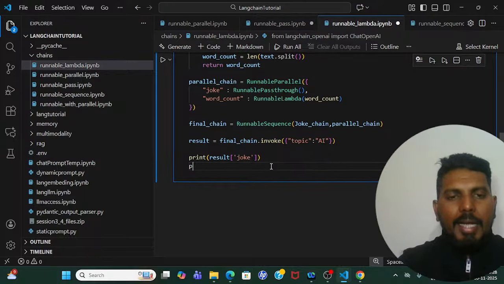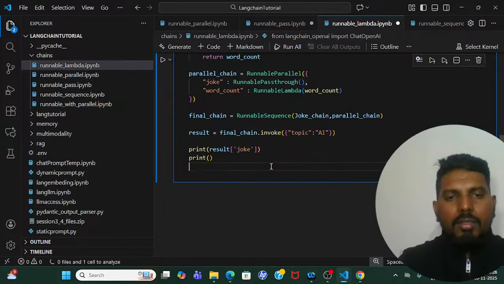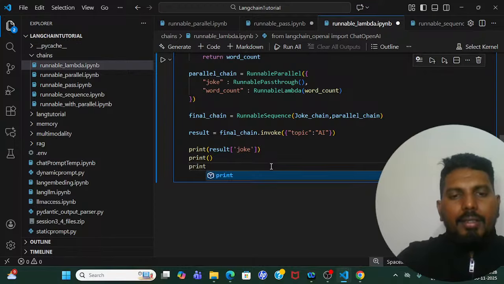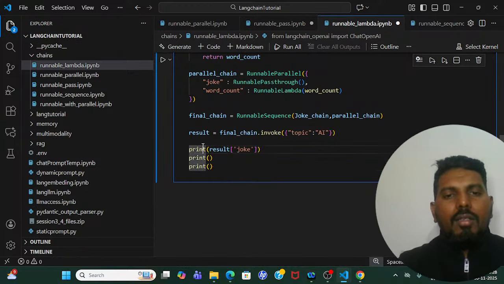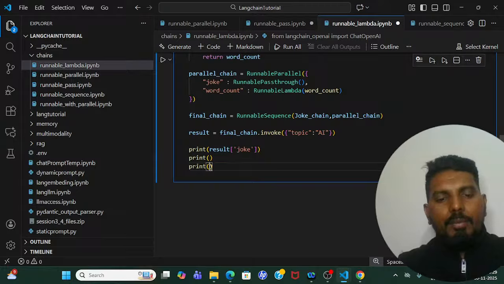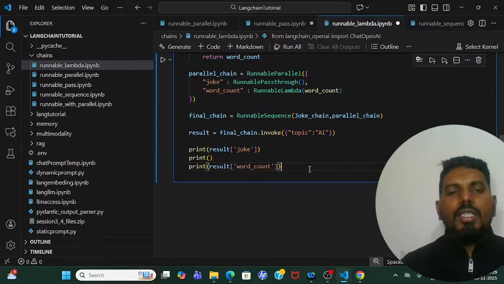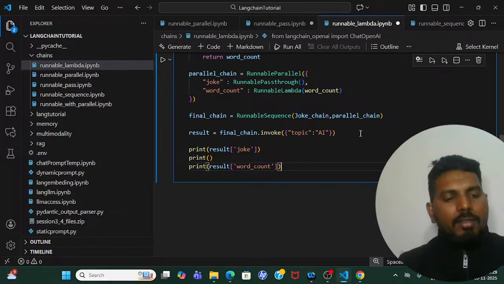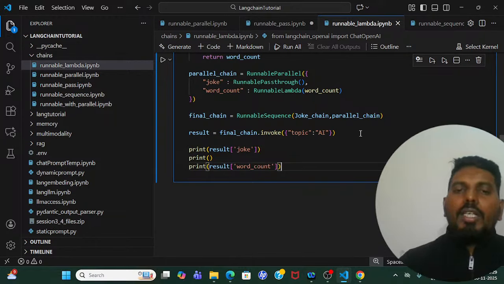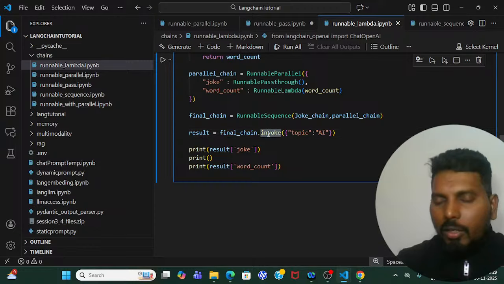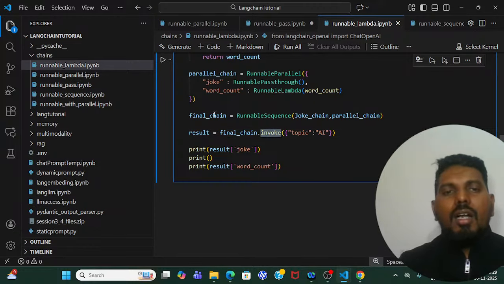Let me give a line break and then print, this time, result of word count. Correct. Let me paste it over here, and the word count I have to paste over here. Alright guys, so our chain is successfully completed and the invocation is also done. Now let us execute and see the output.